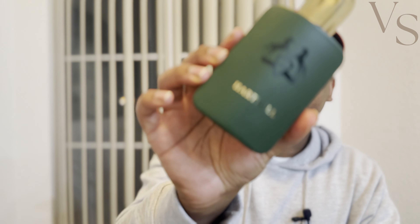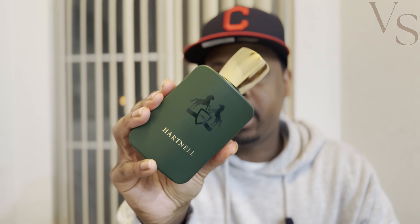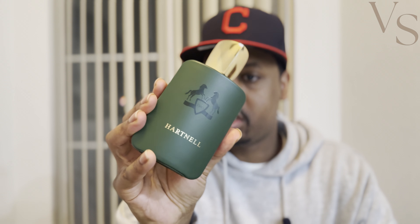So again, Heart Nail is the clone from Fragrance World of PDM's Haltane. Simply put, this is a very solid clone of Haltane. Now this isn't a one-to-one clone of that fragrance — I would say this isn't even necessarily 90% close to Haltane. It definitely has its differences, but depending on who you are and what you prefer in certain fragrances, this might actually be the better scent for you.